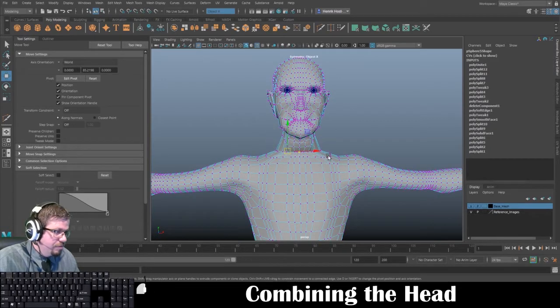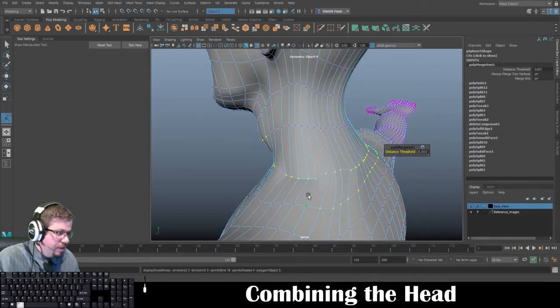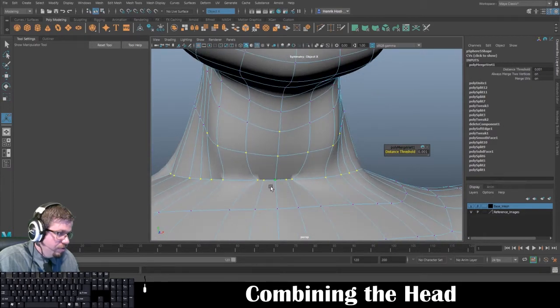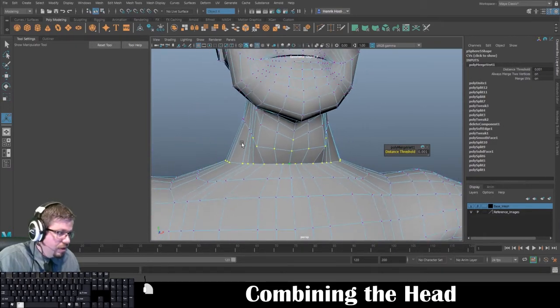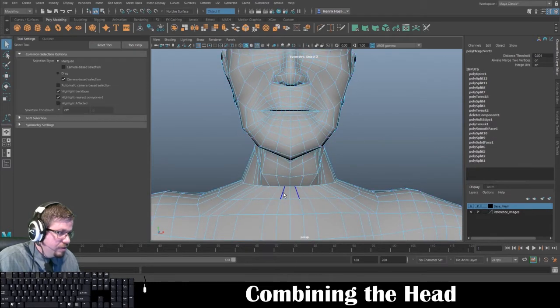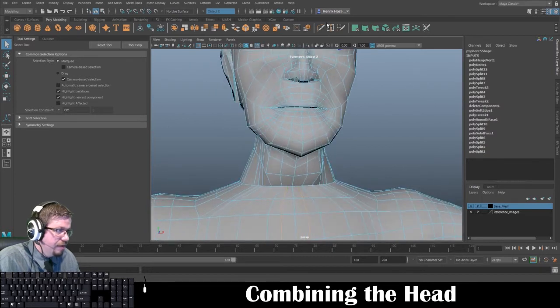And now I'm going to select my geometry and just merge vertices. And tap 3 on my keyboard, and I see a lot of places that aren't merged properly. And I even have an edge loop in here that is absolutely necessary to have. So I'm going to undo just a few more steps.